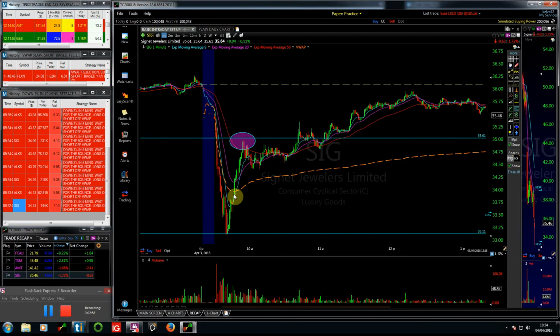It goes straight through the VWAP, which I thought it would, because the VWAP was actually quite low. It comes up to the moving average 50 here, goes through it, but we did have the whole number just above, so I marked up the whole number of 35. It came up, and you can see there it just touched the 35. So let's just move that out of the way there. It tagged the 35 to the cent and rejected.